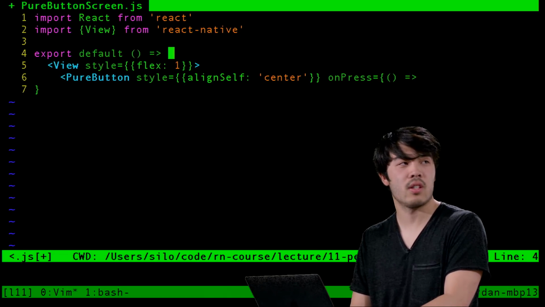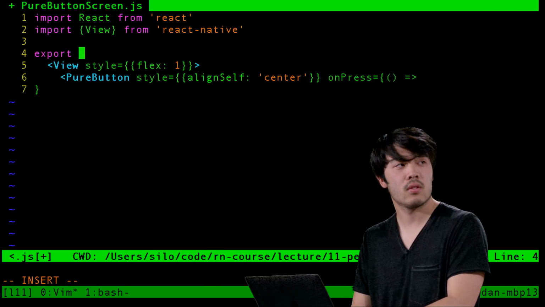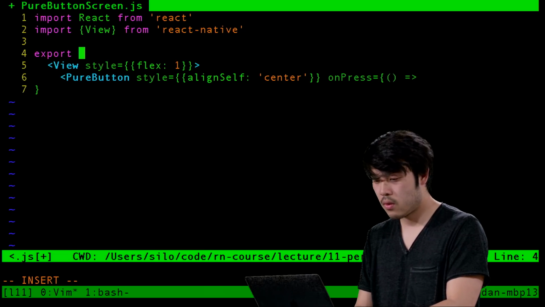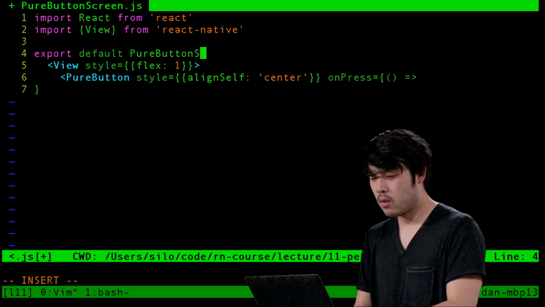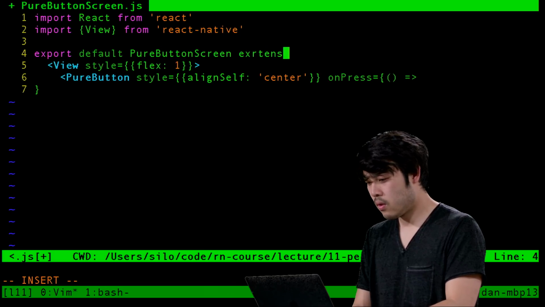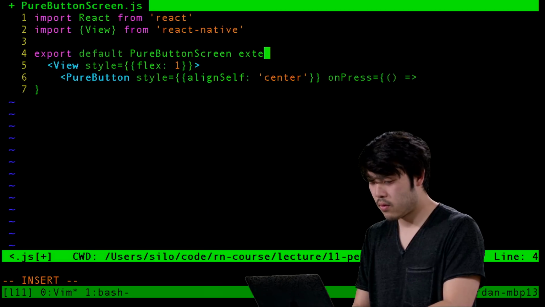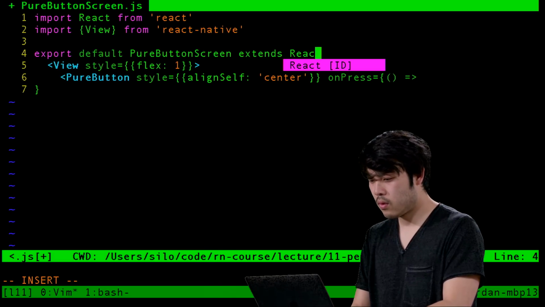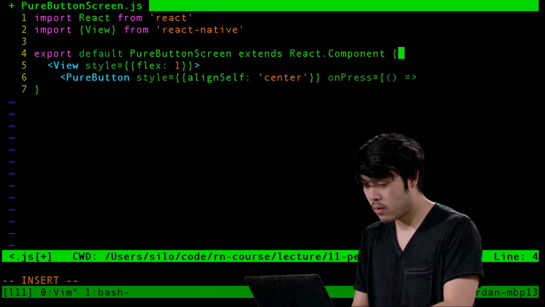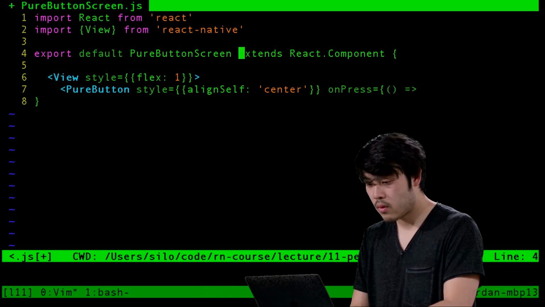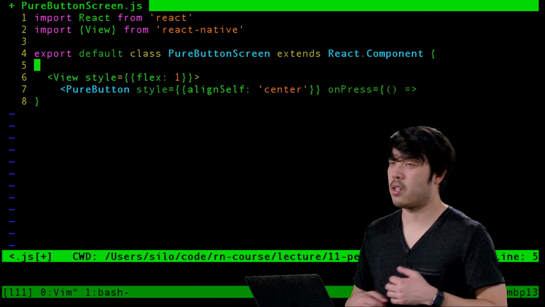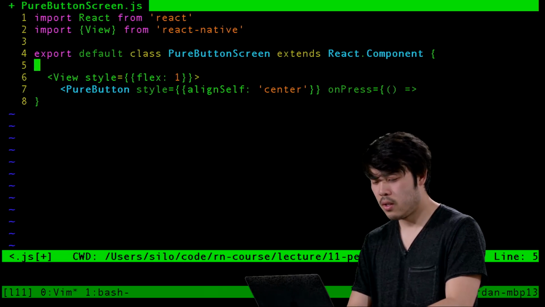Let's have it count. So we're going to need a count here. So this class extends React component.